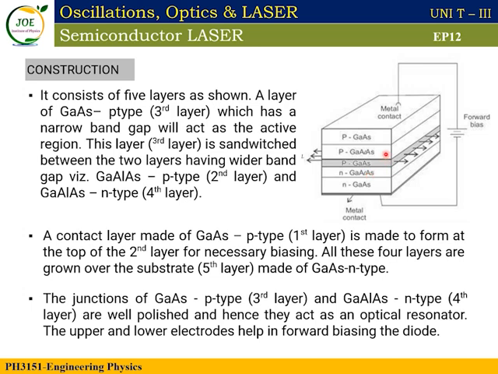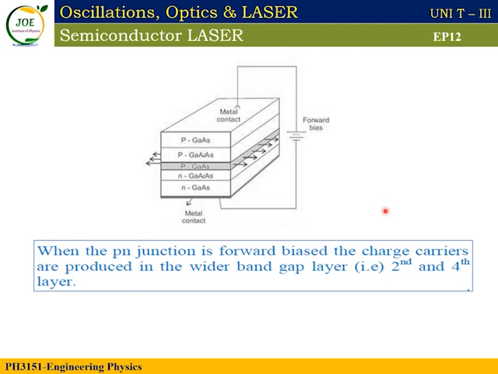We will explain all the layers: second layer, third layer, fourth layer. The topmost layer — the first layer — is P-type gallium arsenide, which is only gallium arsenide without aluminum. The fifth layer, the substrate layer at the bottom, is fabricated from N-type gallium arsenide. After construction, we connect the metal contacts with wire. The working principle of the hetero junction laser is similar to the homo junction diode laser.